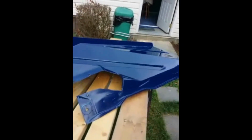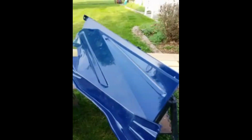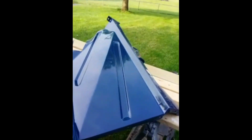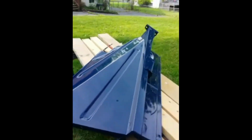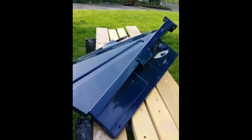It's a finished product from yesterday. This is actually the one that I had to respray. So this is actually the bad one, but it came up pretty good with the buffing compound.